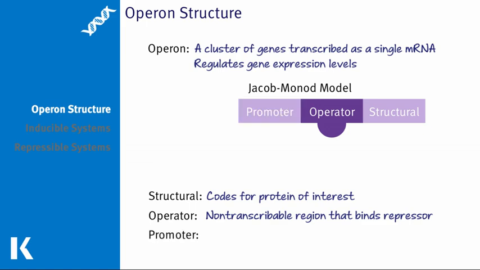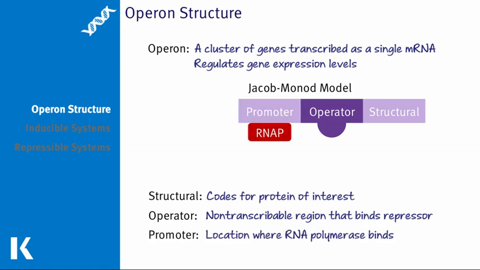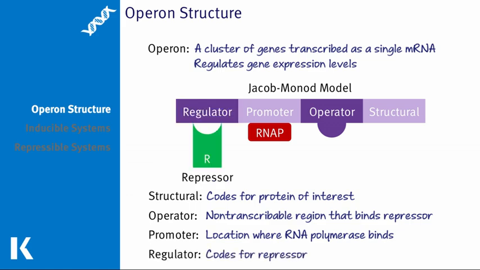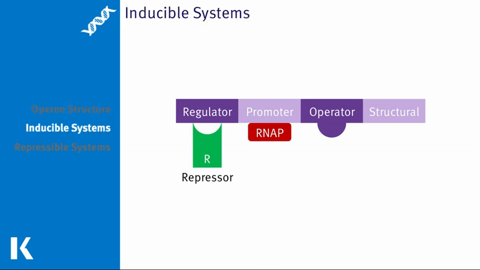Upstream of the operator site is the promoter site. It's just a place for RNA polymerase to stick onto the operon. Finally, the regulator gene is the last in the sequence. The regulator gene is the party pooper of this whole operation because its only job is to code for the repressor protein that stops the gene from producing its product. Operons always have the same regions, but there are two kinds of operons that work in slightly different ways to know about for the MCAT.